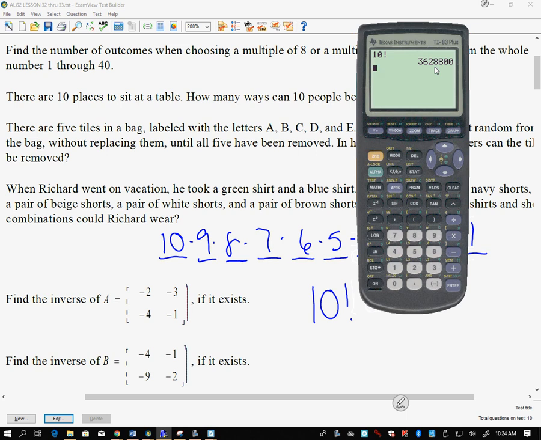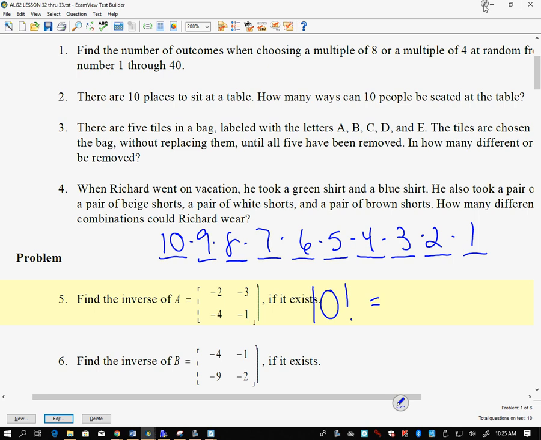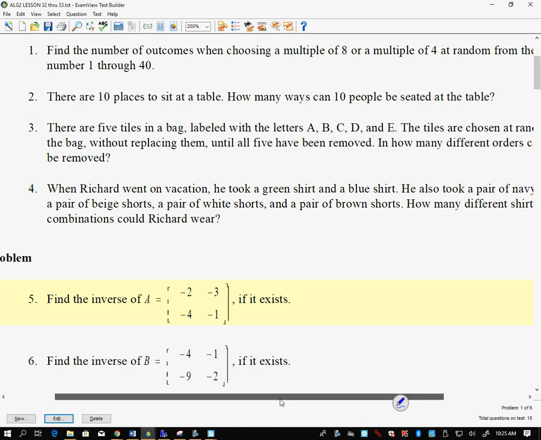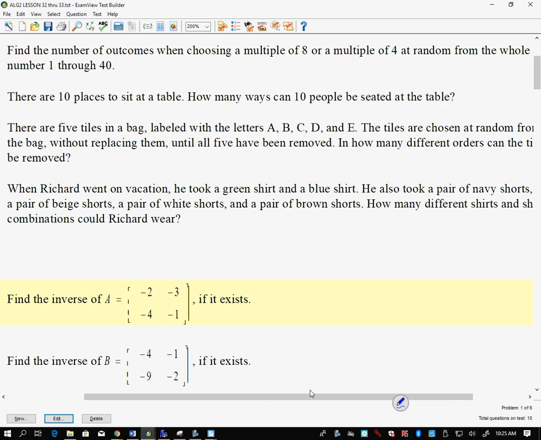What we used was the fundamental counting principle. That's where we multiply the different places where these people could sit or how they could be picked. So we used the fundamental counting principle for number 2. Do we understand that? Hopefully, a little bit. And we learned how to use factorial, which is something that comes into play in Algebra 3.